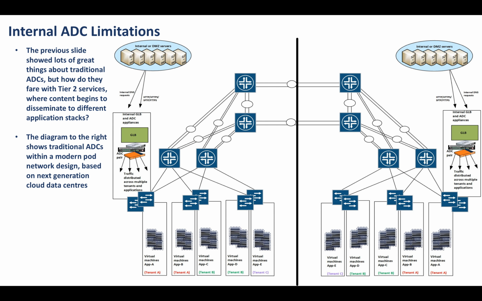First of all, let's consider the network design being depicted here. So this is based on a Juniper core. Now, it could just as easily be a Cisco core or even an Arista core, so there's a number of ways we could have gone here, but we chose Juniper to illustrate what we're trying to say. So here we have a modern pod design centered around a spine and leaf model. Okay, that's your spine and that's your leaf. More on that later.